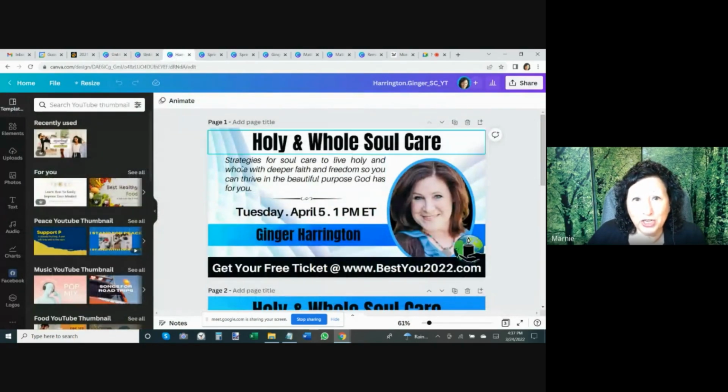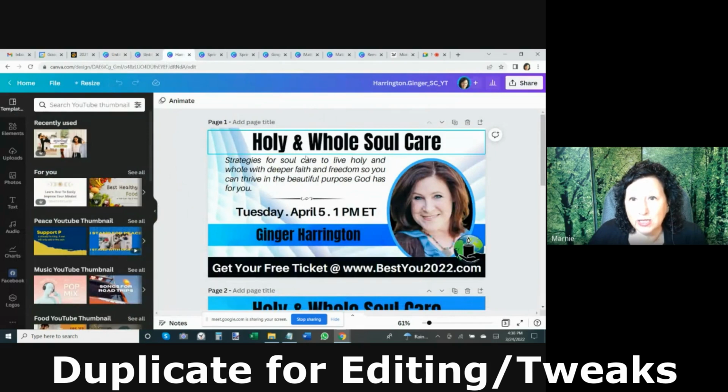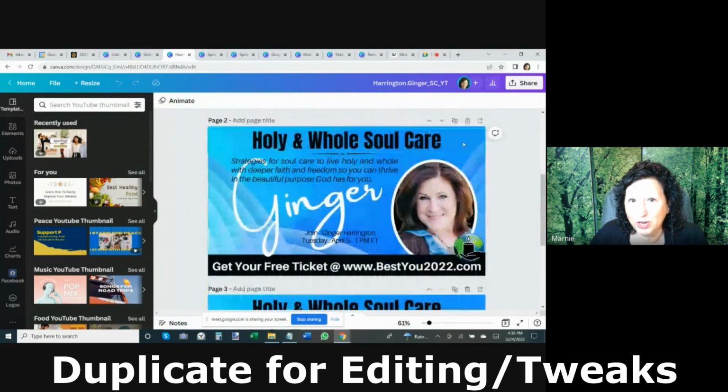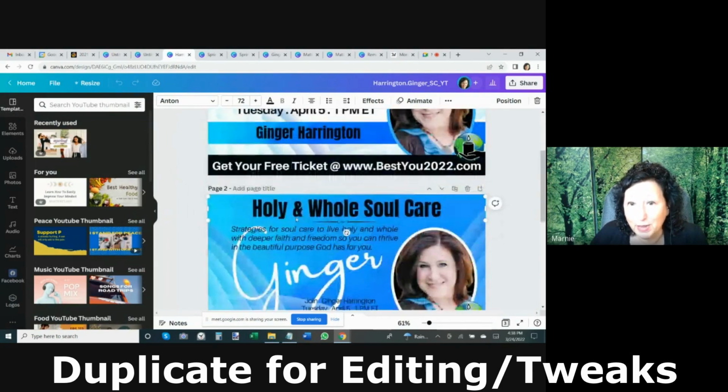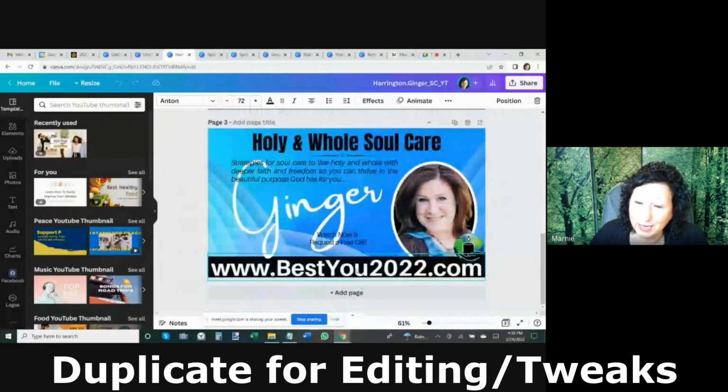On this one, I wanted to show you one thing you can do. Once you get something laid out that you like, you can use this little duplicate button and you can make it again. Then you can just change something, like change the background color, or instead of having this text right here, move the text up. You can copy it as many times as you want.